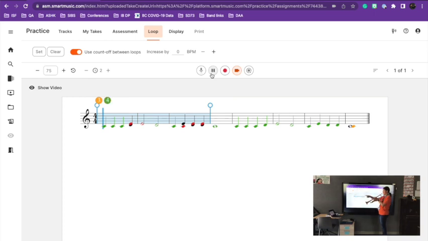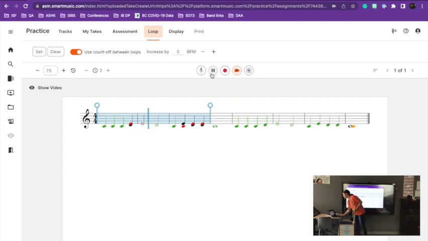Oh, and it backs up. It's going to keep doing that until you stop it.